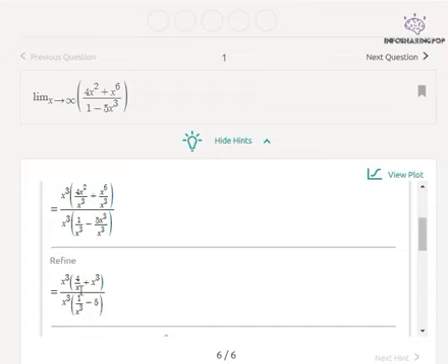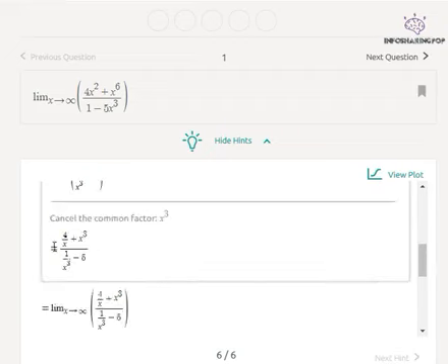Okay, so nothing happened because this is 1 divided by x power 3, so it remains the same, and the x power 3 can be cancelled out. So this is the final form of the function.